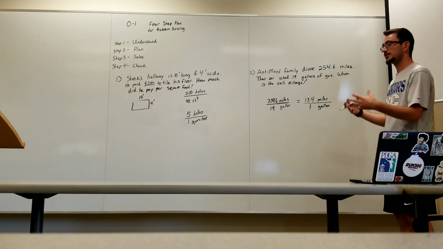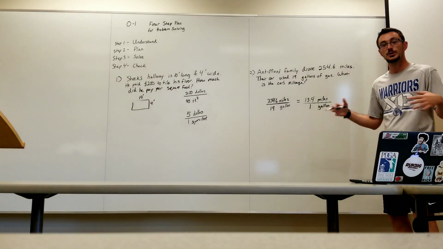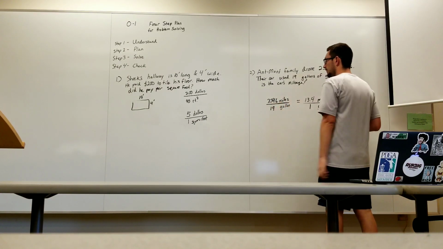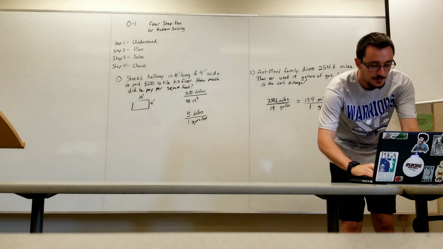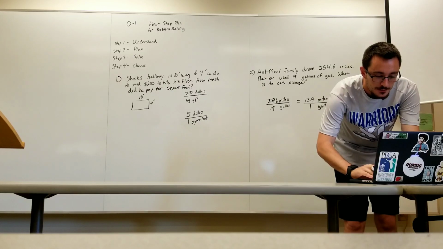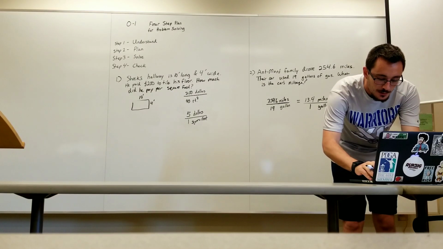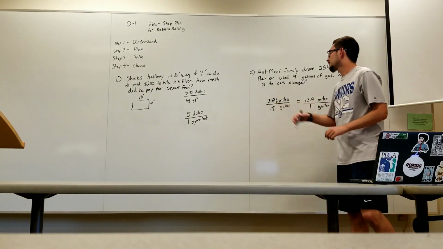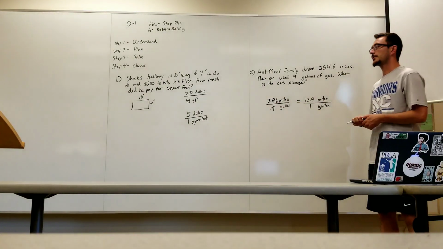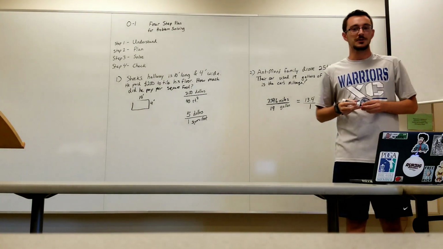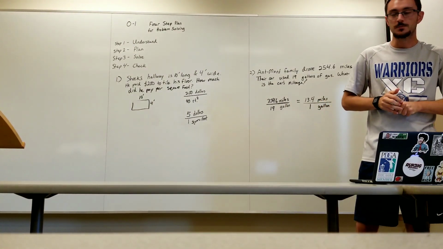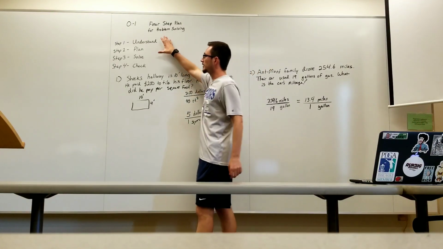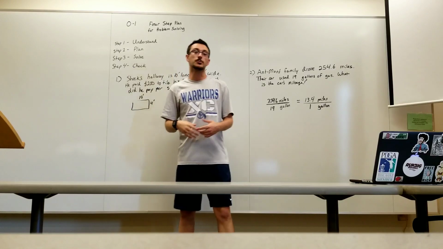If we wanted to, we just did division, so to redo and check, or undo, we can multiply these back together and see if that's what we get. Let's actually work that out real quick. So 19 times 13.4, and it does give us 254.6 back, so it does work out. So this is going to be a wrap for the first one, 0-1. Hopefully it helped, and hopefully this just sets a foundation for everything we do moving forward.